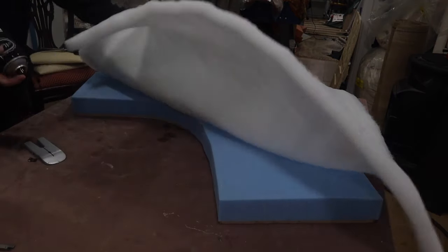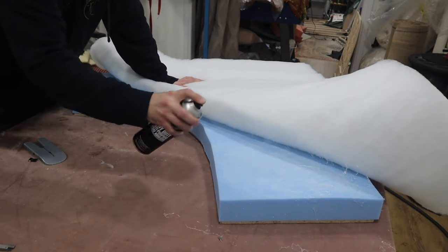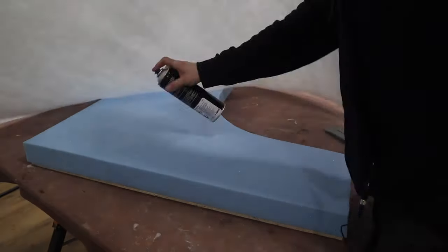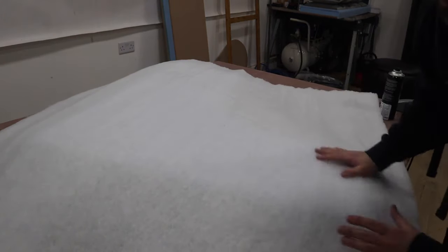Now, the way I'm going to do this is I'm going to put the border on separately, guys, because I don't want to try and roll the Dacron over the sides either, because the Dacron is going to do the same as the fabric. It's going to pucker. You're not going to get a clean line. So I'm going to pull that so we clear out all of those ripples. You don't want any loose Dacron on there. You want it nice and tight.